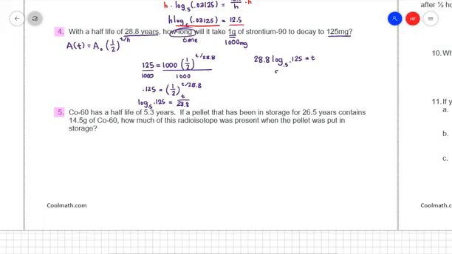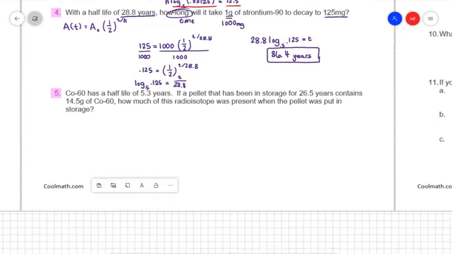And we get that our time would be 86.4, and our half-life was in years, so 86.4 years. So pay attention to your units. Since my units were in years, my time was in years, then I'm going to end up with my answer in years. Since I had grams and milligrams, I did have to change it so that they matched.